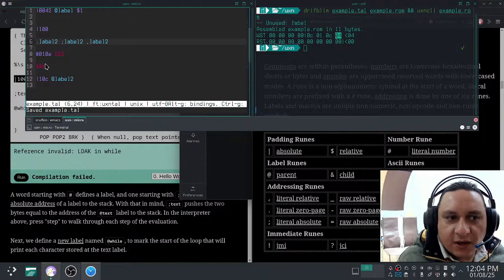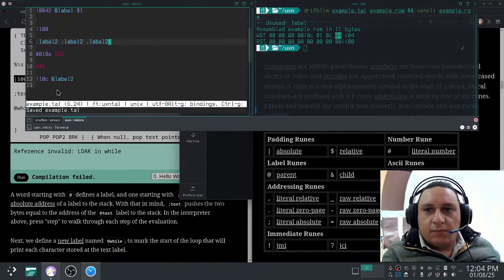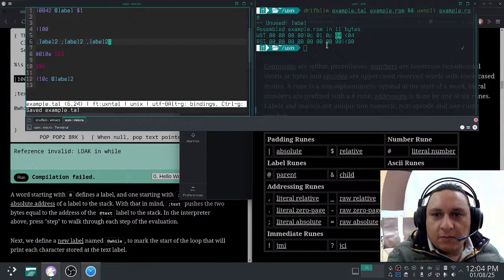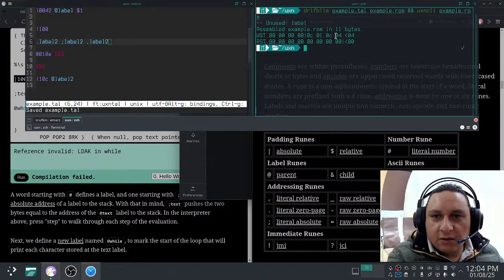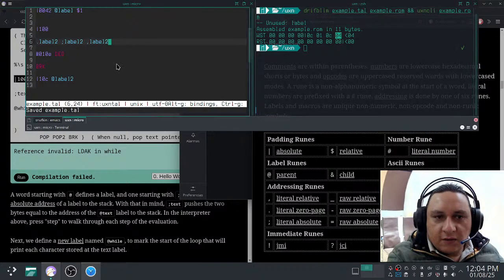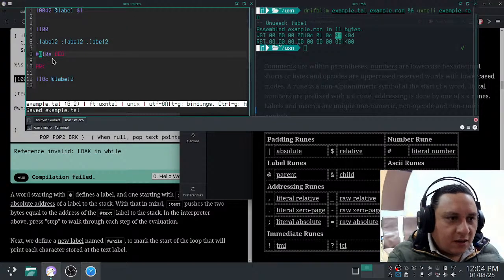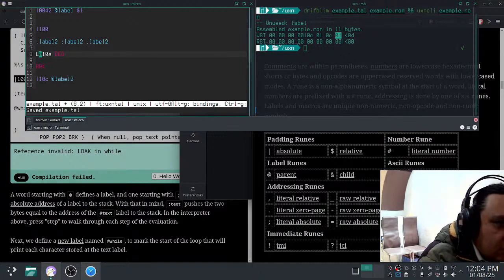This would be 5, wouldn't it? Okay, so maybe I don't know exactly why it's 4 here. Because again, remember, this is just lit 2.